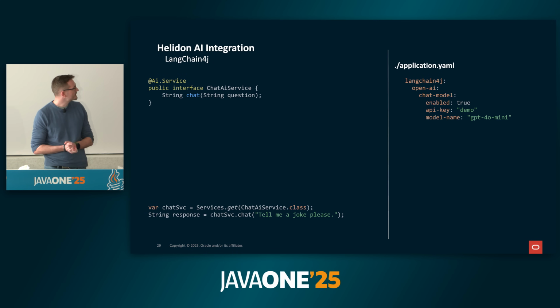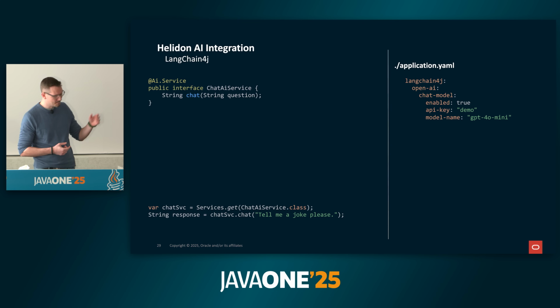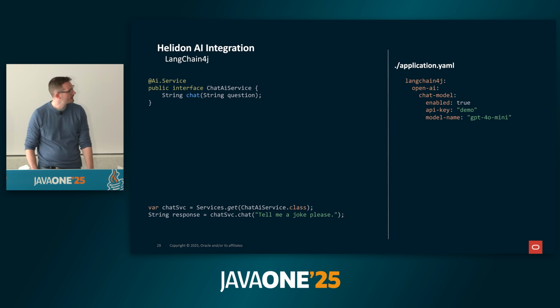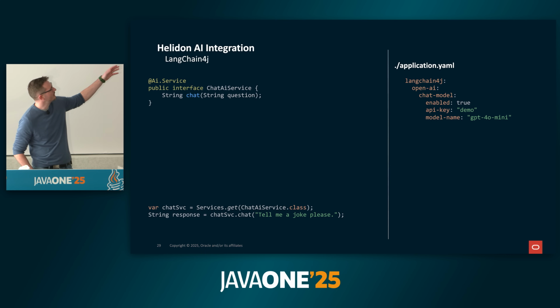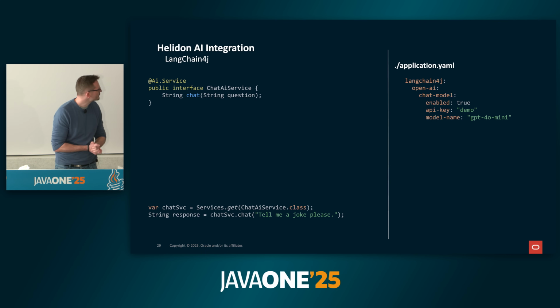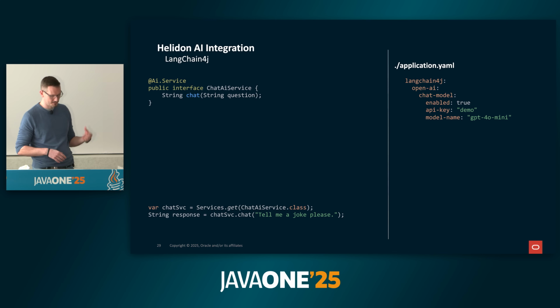Yeah, so here is the example. We will, again, do the tell me a joke. We did it a few slides before. This time we will create an interface annotated by AI service. That's our build time annotation. So it will actually create a service for you. It works similar to the assistant in the LangChain4j API.